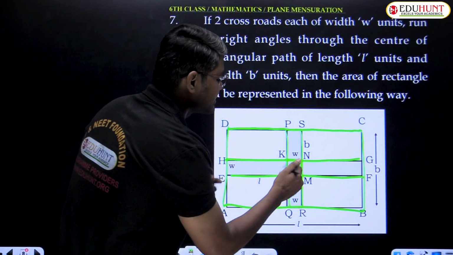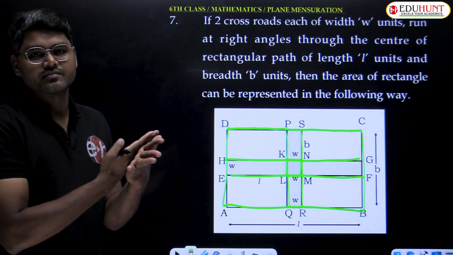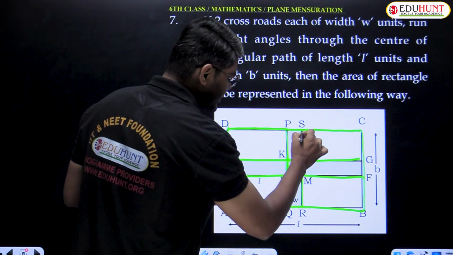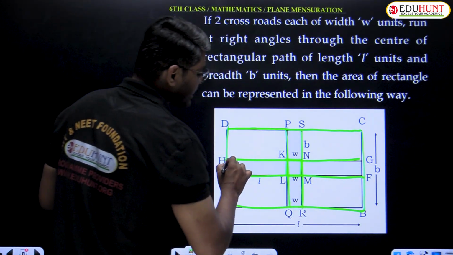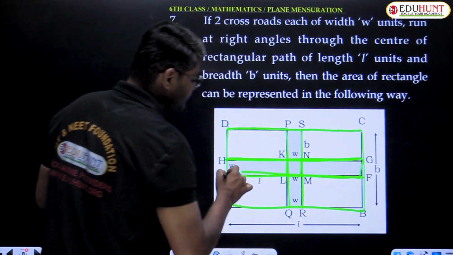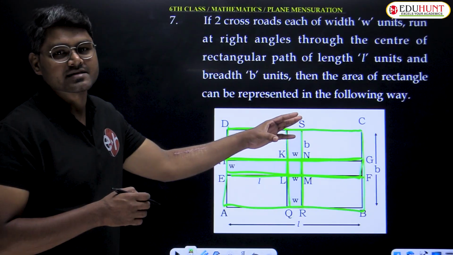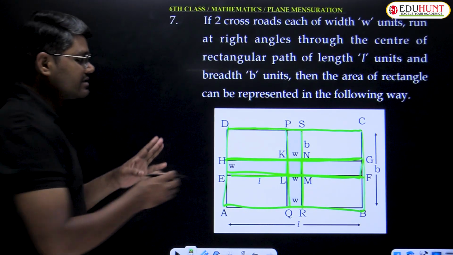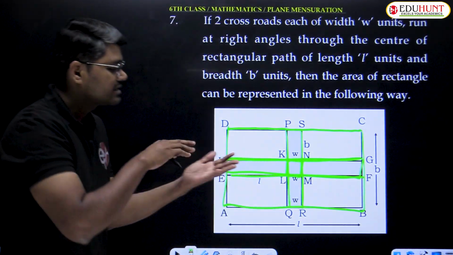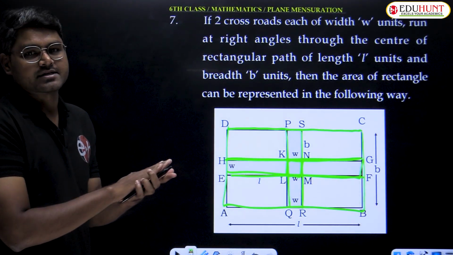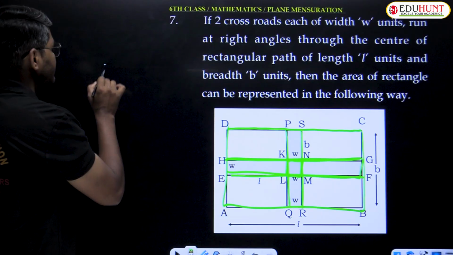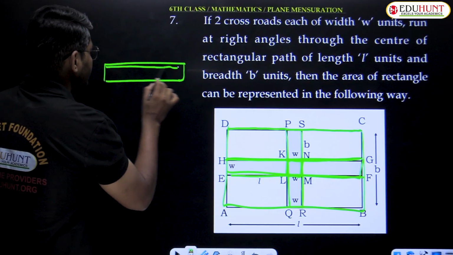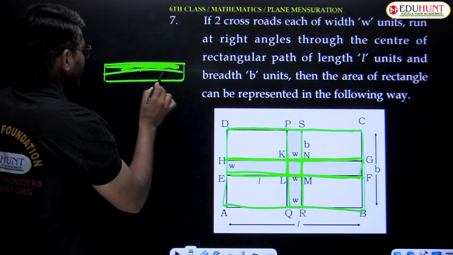So this square is crossed two times. Okay, so that's why we have to find the area of this rectangle and area of this rectangle. We add both these areas of rectangles and again we have to subtract this one time. Why? Because it is calculated two times. For example, see, let me explain very clearly. This is path.